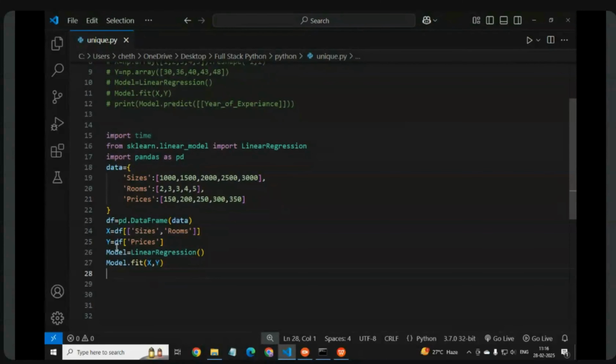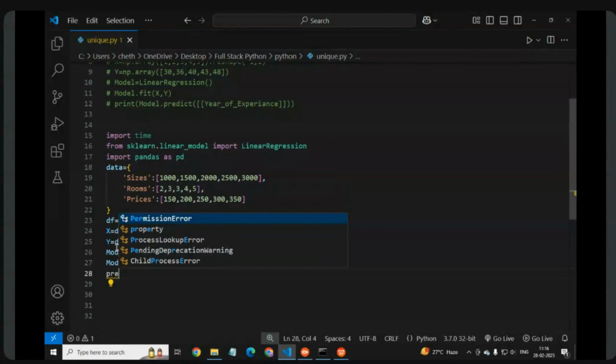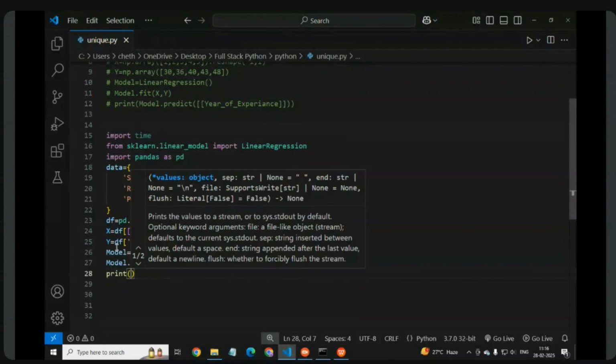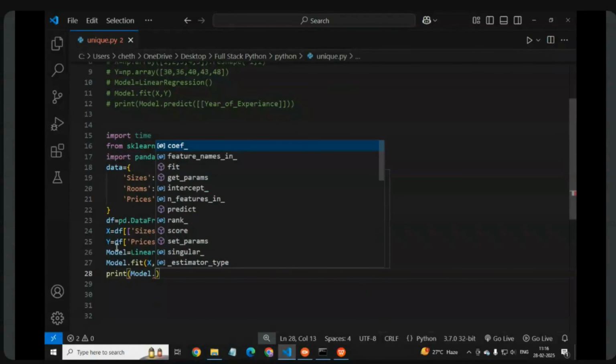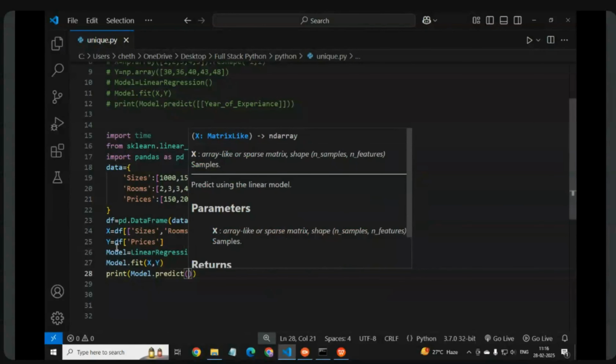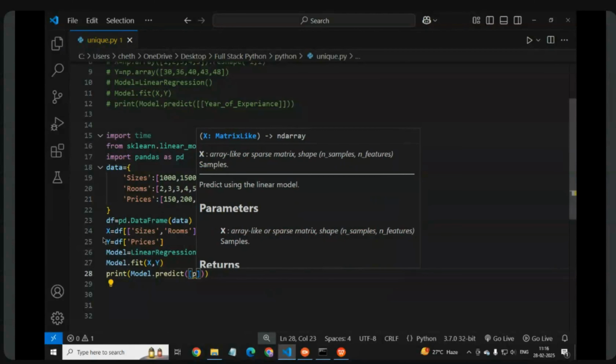Now we have to do the prediction. So here we write print model dot predict. Predict is a function in sklearn.